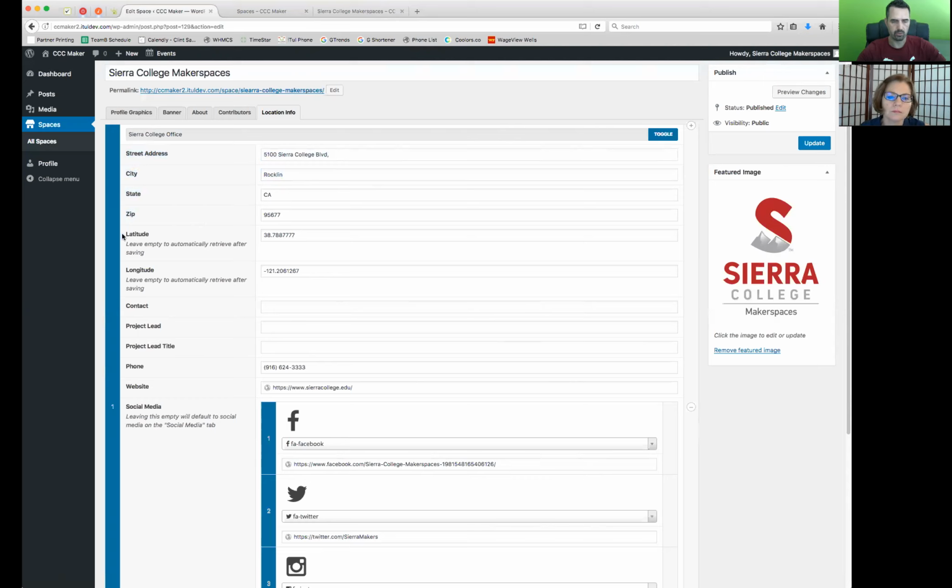One thing that you don't really have to worry about is the latitude and longitude. This is not something that you have to worry about getting or finding out, because the software, when you put an address in and you hit the update button over here on the right, just uses the Google API, goes over there, and grabs the latitude and longitude. You don't have to worry about it. What we need it for is the map.